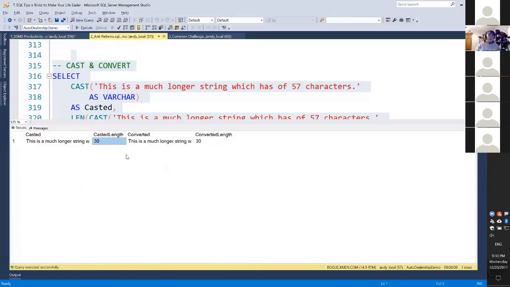So if you have this kind of behavior in your application code, in your T-SQL code, you could be dodging a bullet here and losing data without even realizing it. And again, this is kind of terrifying because you capture at least 30 characters. Well, if the majority of your inputs are 20 characters or less, again, you're dodging a bullet. But maybe one day you have a client that comes in and does something that exceeds 30 characters. You've now lost data and you don't even know about it because you have no error.